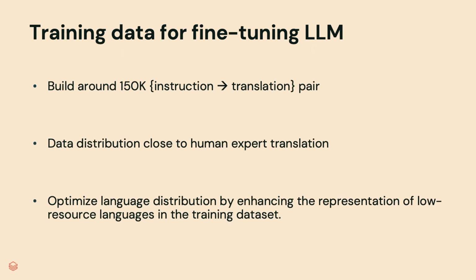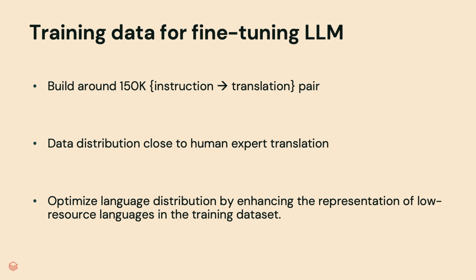The solution here is fine-tuning the LLM to change the translation results directly at the parameter level. It should be mentioned that we finished all the fine-tuning and training process in Databricks. We built a training set of around 150K pairs. Most of them were collected from online gaming chats, and some of them were synthetic data we created for some special topics. All of those training data were annotated by human translator experts.